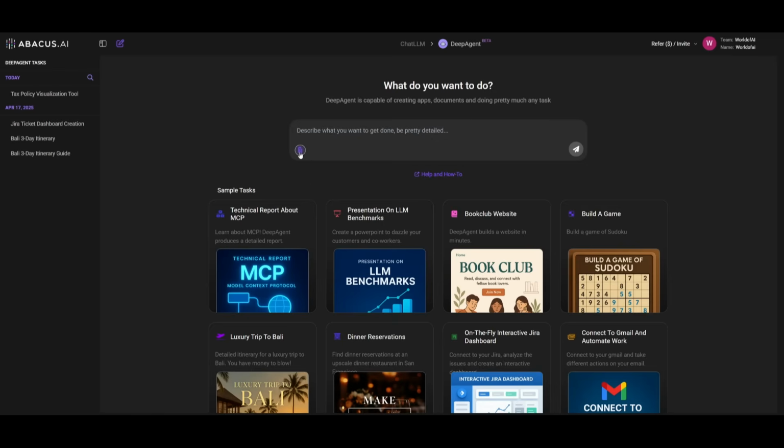Now, another new feature is that if you click on this file button, you can connect applications to Google Drive, OneDrive. You can also have it connected to Gmail, which is really nice, and Slack. So this way you get a lot of flexibility to deploy the AI agent in different facets.